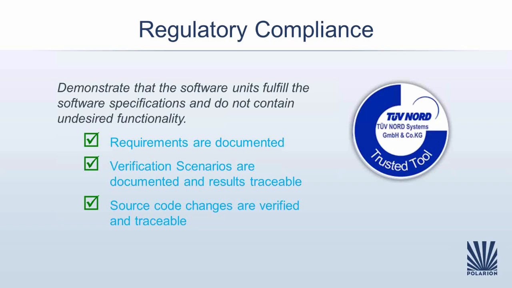By the way, Polarion is the only ALM solution fully qualified as a trusted tool for this functional safety standard. And as you work face to face, they shared that Polarion is the first company they certified that was actually practicing the Agile methodology, namely Scrum. The outcome of the certification was that it does not matter much when the documentation is actually written, but that it exists and it covers the full scope.